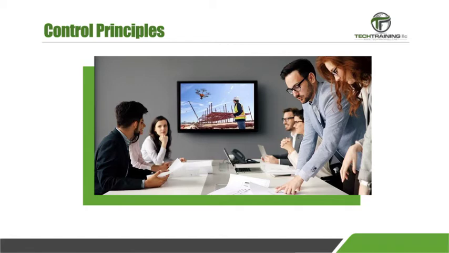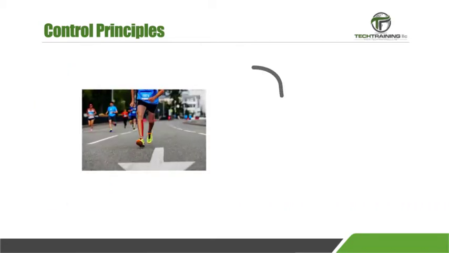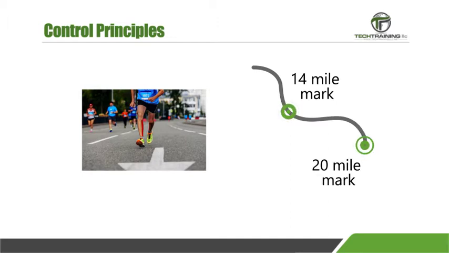The whole purpose of this is to deliver to the construction manager accurate and timely project status information, so intelligent decisions can be made. Now, adjustments to the plan are made, the work plan is adjusted, and we begin again. Just as if we caught Charlie at the 14-mile mark, we could adjust the plan and then take another look at our controls at the 20-mile mark.